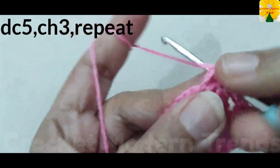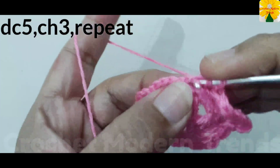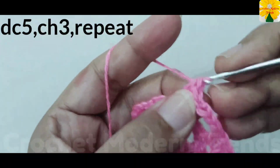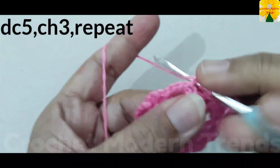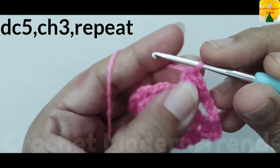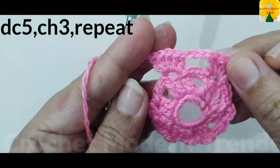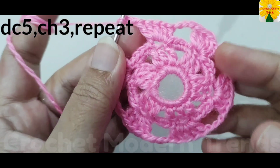Into the next chain space of 3, double crochet 1, 2, 3, 4, 5. Chain 1, 2, 3 for chain space. Follow the same pattern and complete the round. We will meet again when this round would be completed.